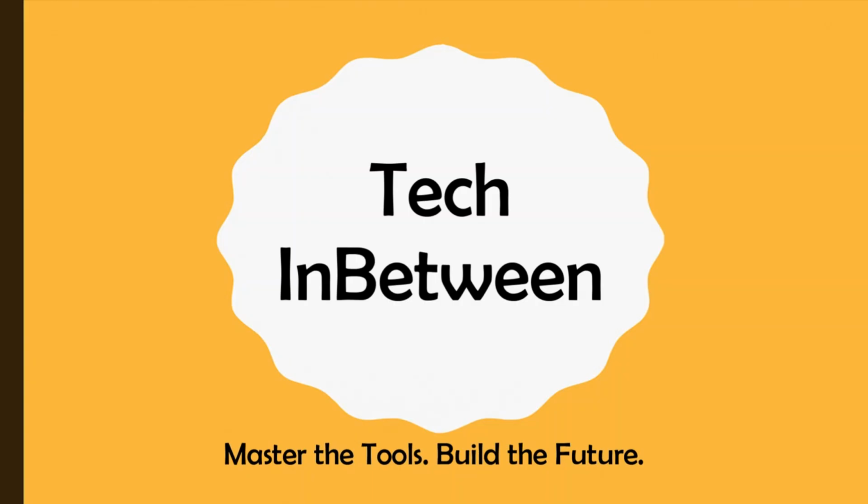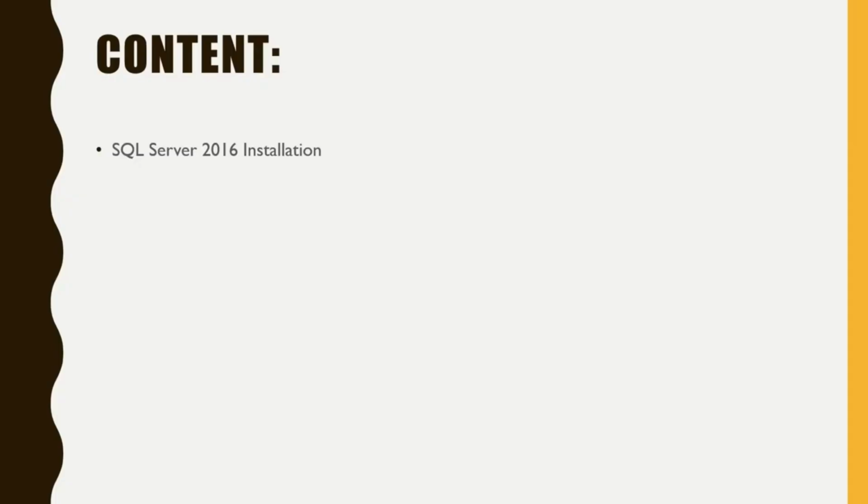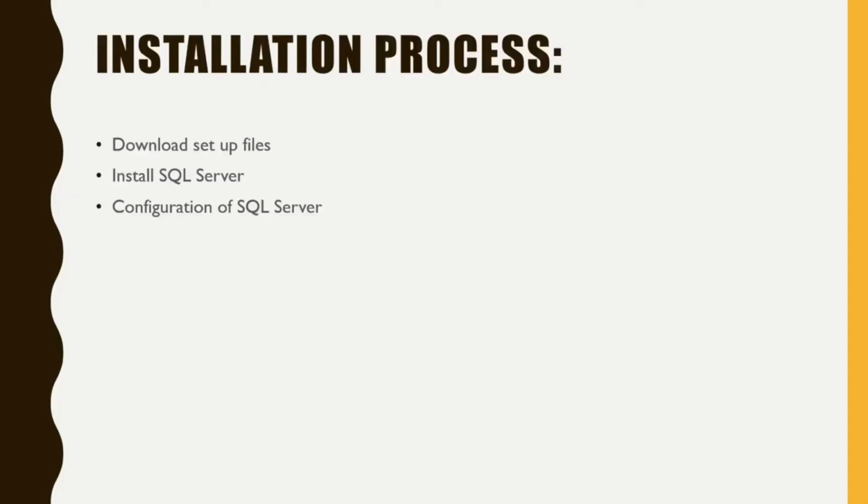In the last session, we have seen prerequisites to install SQL Server. Today, we will see step-by-step installation of SQL Server 2016 installation process. We will follow below 3 steps to have SQL Server on our computer: download setup files, install SQL Server, and then we will configure SQL Server.